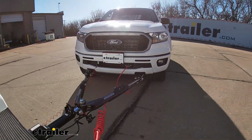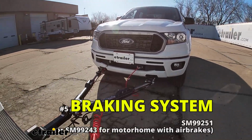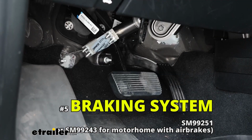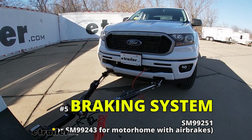And last but not least, the fifth main component will be a supplemental braking system. And what this is going to do is apply the brakes in your Ranger whenever you hit the brakes in your motorhome, bringing you to a more complete and predictable stop.